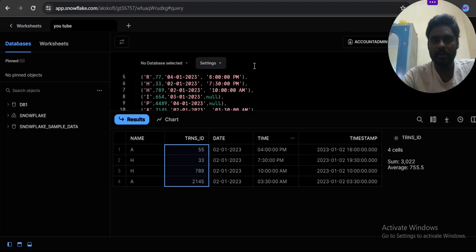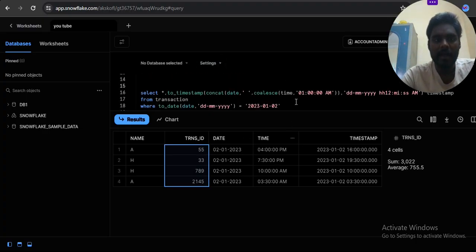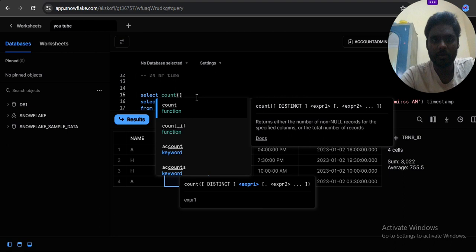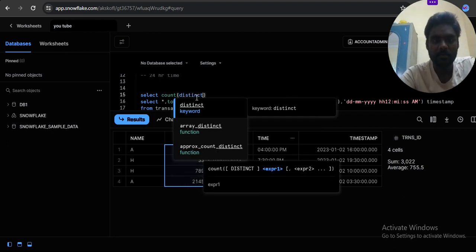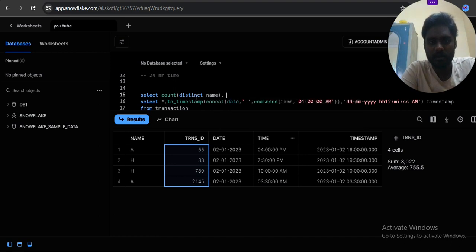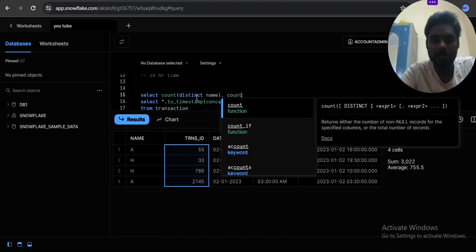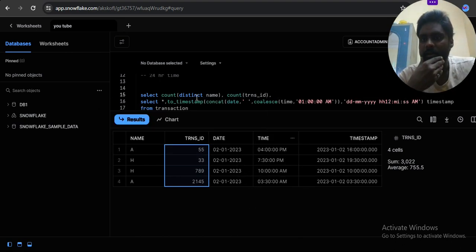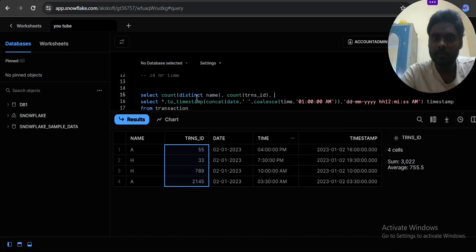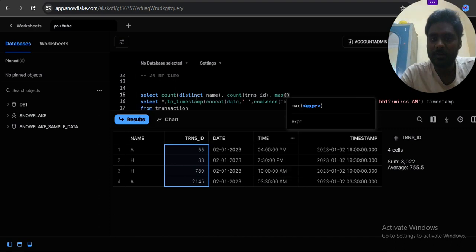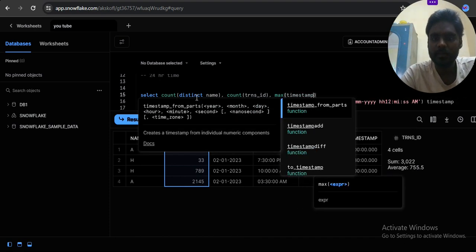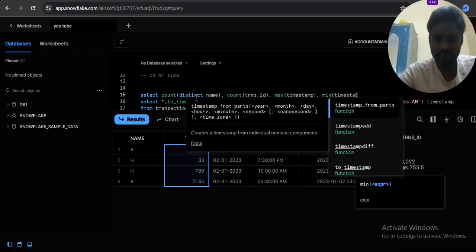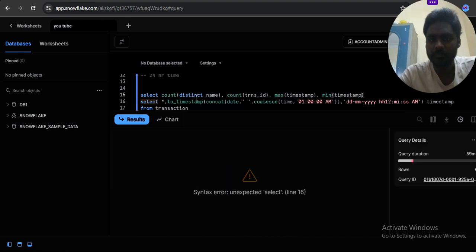Already getting this table, and now count of distinct name, comma, and count of transaction ID, comma, first of all max of timestamp and min of timestamp, for example.